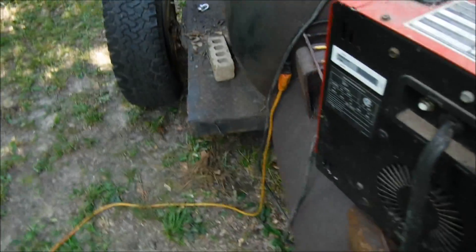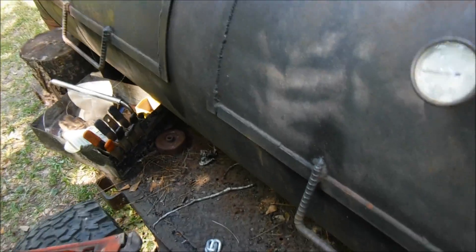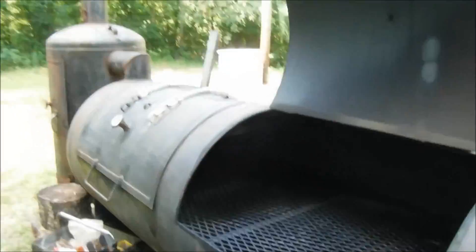Hope y'all have enjoyed the video. That's some of the problems that I've had with building a 250-gallon propane tank and turning it into a pit. The main thing is supports — turning them around. This little piece of flat bar here keeps the heat from going out. Welding a piece of one-inch angle iron here, and then putting these cross pieces here — that keeps that perforated material from sagging. You could sit hundreds of pounds on it — I've had a hundred pounds of chicken on here at one time, and there's no sag whatsoever. All right, guys and gals, that's it for now. Hope y'all enjoyed the video and I will talk to y'all later.